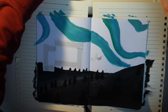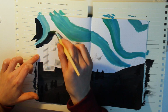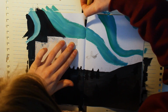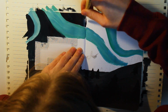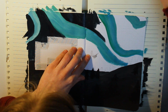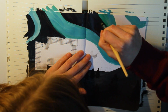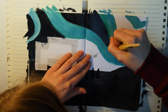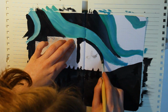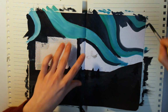Yeah, so now I am going to paint the sky, and instead of just using black, I mixed in some blue as well. Otherwise it would kind of blend together with the landscape too much. So yeah, I really like how it looks. It really fits together with the lights, the Northern Lights, really well. And then towards the mountains, the landscape or whatever, I made it a little bit lighter just so you could see the contrast between the sky and the land a bit better.